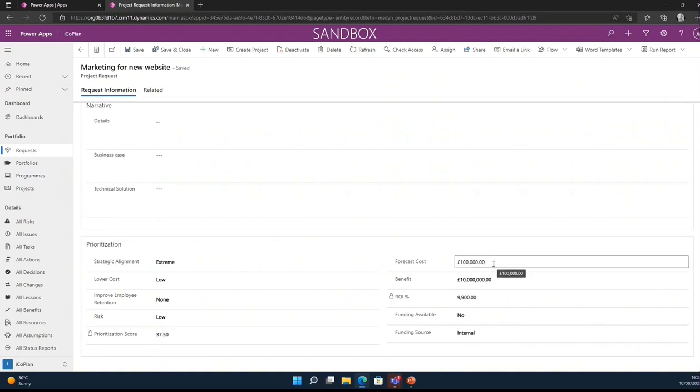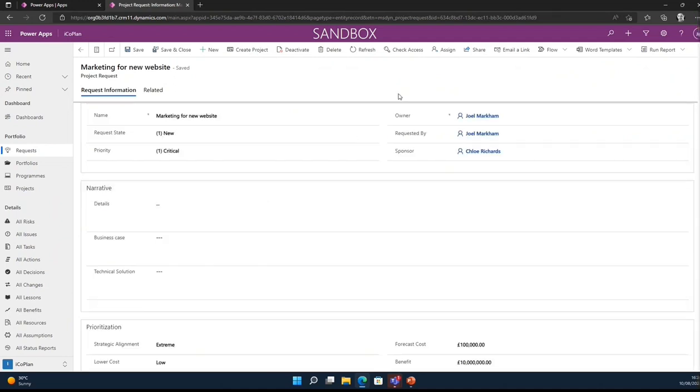This is simply about doing some high level forecast cost benefit, a simple ROI calculation, and out of the box it comes with some ability to say, is there funding, is it internal or external. But all of our customers will take each and every one of these forms and say, I don't want that, but I want this, and this is how I do it because this is how my spreadsheet works, for example, and so on and so forth. Definitely need more Red Bull.